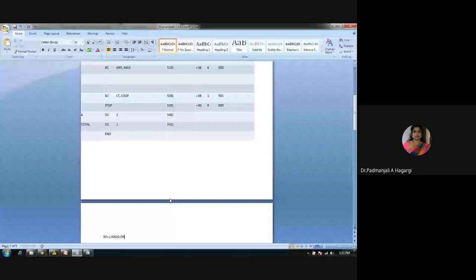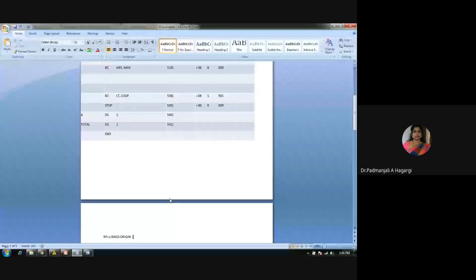The linked origin is the address which is allocated or assigned by the linker during the formation of the binary code of the object module. So it is the linked address, produced by the linker, minus the translated address.